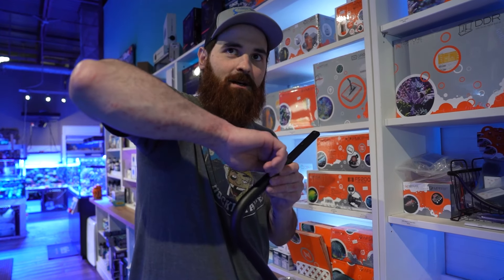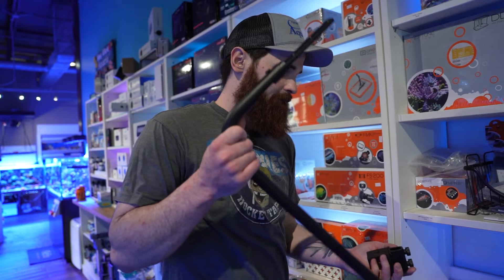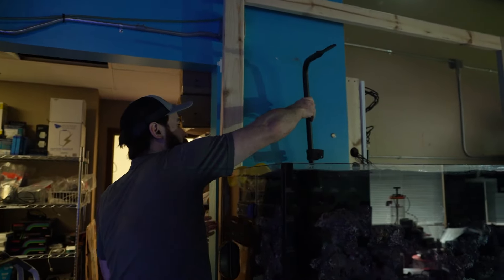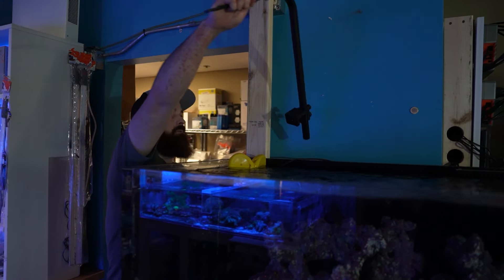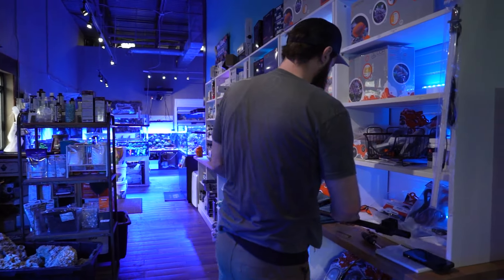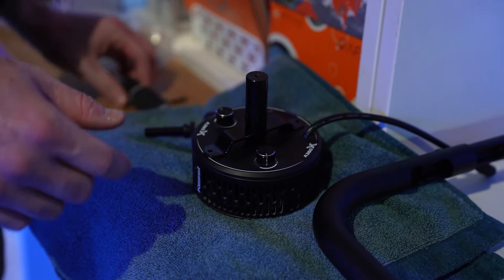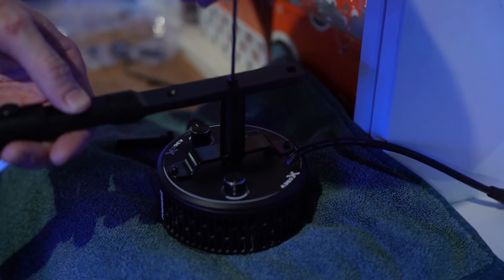I'm also shocked that they trusted me to do this job — this definitely seems like a Caesar job. Got to like when the first arm is getting put together. I think eight is going to be our answer. Now to attach the light. Really all I'm doing is test-fitting everything before I put it together, because it's easier to take apart when nothing's fully assembled. We're getting Chipotle for lunch today.